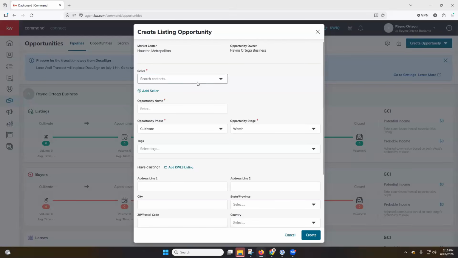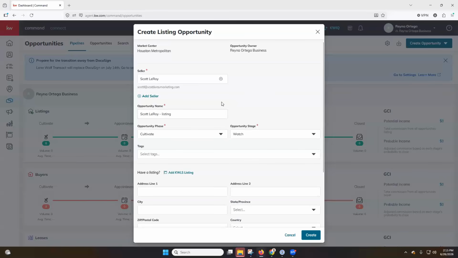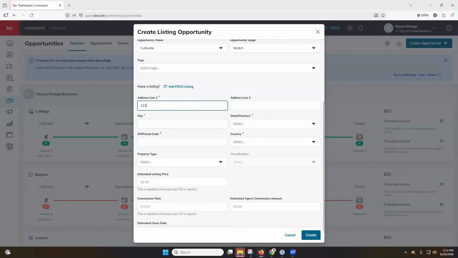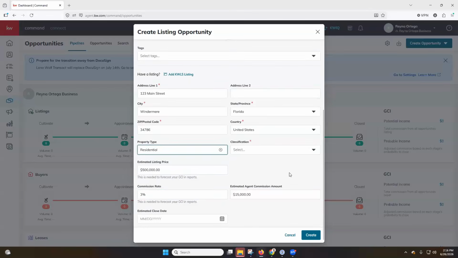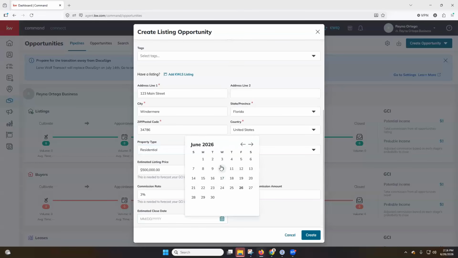All right. Now under here, I'm going to put inside myself as the seller. Get this to pull up real quick. And then any other information I want to add on here. So I'm going to add inside some info for my address just so I can show you how this will pull over directly. I'll do this one. I can put inside the estimated price. Let's say it's 500,000. Commission rate is 3%. And the property type is residential. I'm just putting in some extra stuff so I can show you how this is going to pull. And I'm going to say it's going to close on July 31st. Why not? So I'm going to create this real quick.